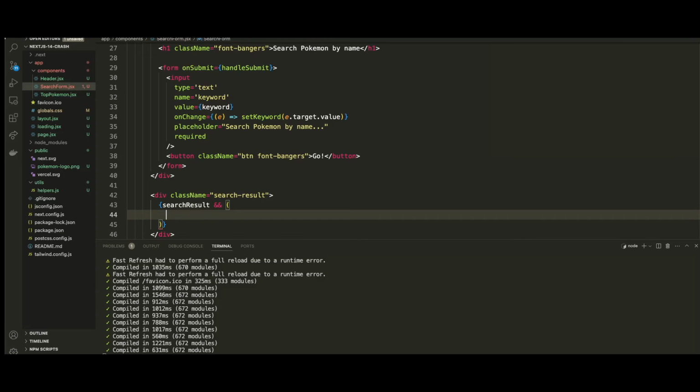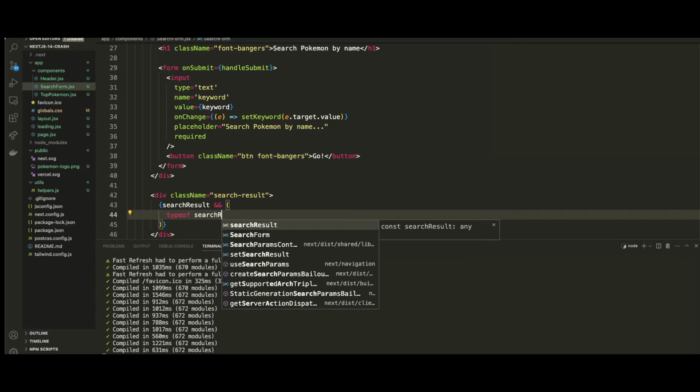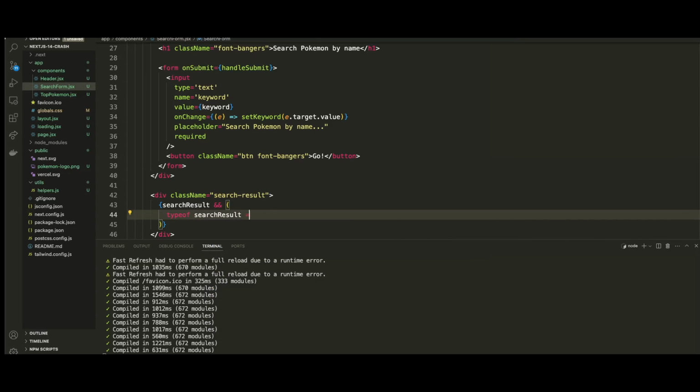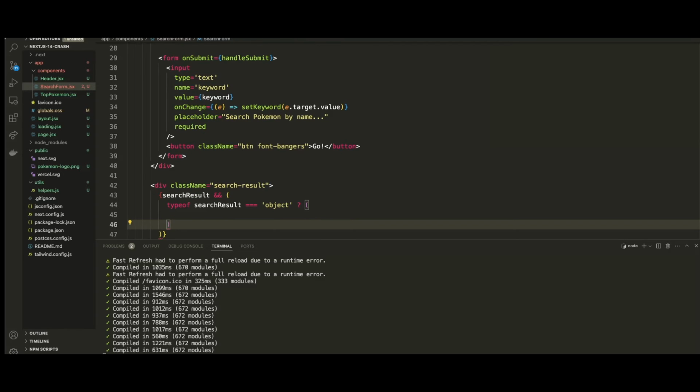All right, so within here, as I mentioned, this API can return an object or a string. So first, let's do a type of check, because we want to check first if this search result is an object. So if type of search result is equal to object, question mark, because this is sort of like doing an if-else statement here. So we're basically saying if the type of search result is equal to object, then we're going to do something. And just before I complete that section, I'm going to go down to the bottom, to the ending parentheses, and finish this chain out so that we don't get confused later on.